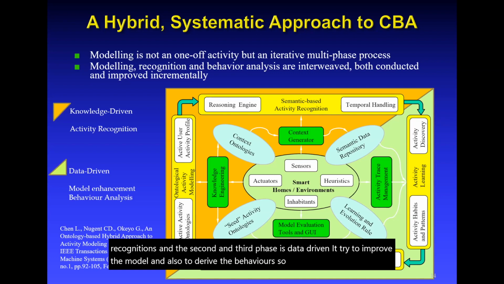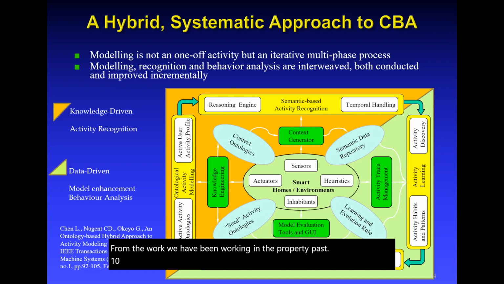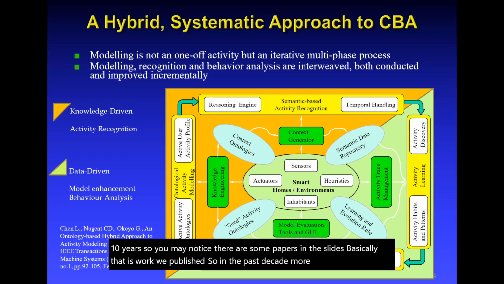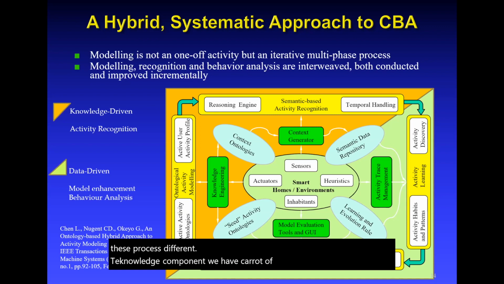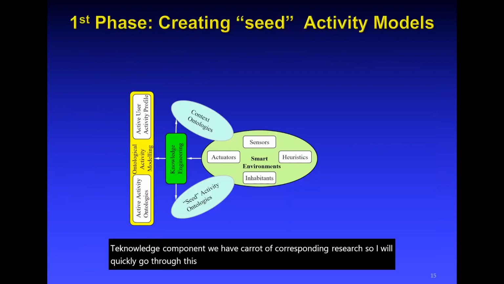So this is a framework we have been working on for probably the past 10 years. You may notice there are some papers in the slides. Basically, that's the work we published. So in the past decade, more or less, for each of these processes and different technology components, we have carried out corresponding research. I will quickly go through all the different types of research. First, very quickly, we create seed activity models.